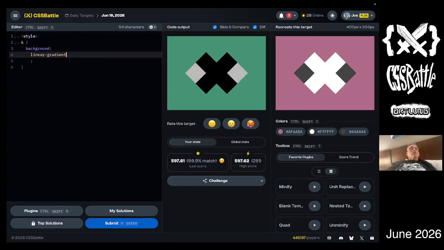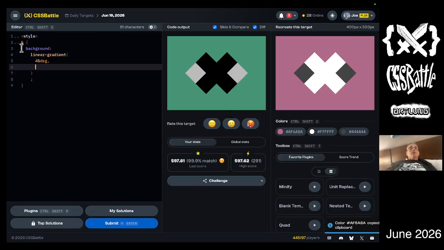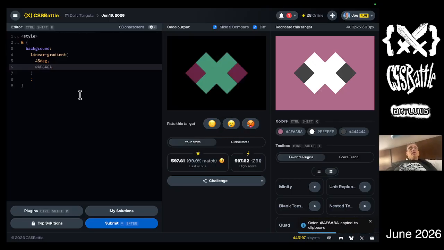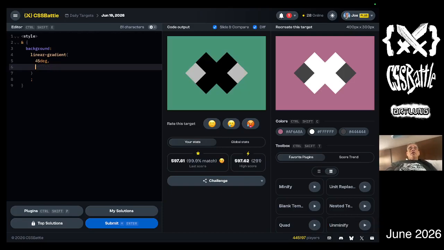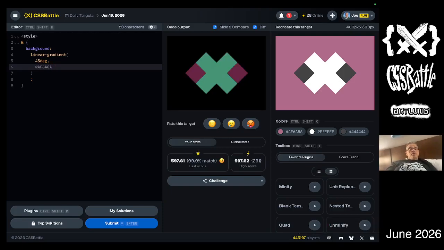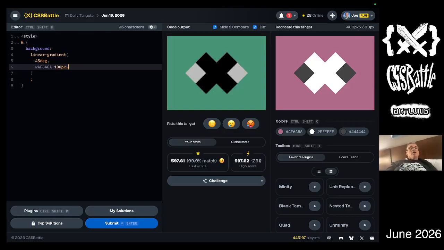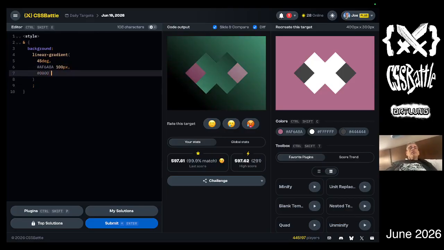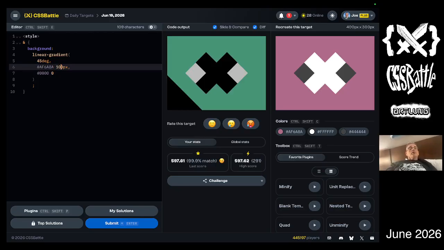Linear, 45 degrees, like that. 100 pixels, comma, transparent. Okay.